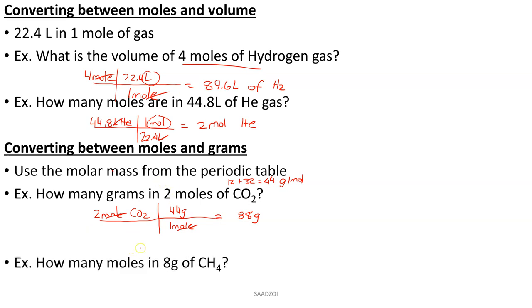All right, how many moles are in 8 grams of CH4? Same thing, I'm going to put 8 grams CH4, make our usual T-chart, molar mass 12 plus 4. Each hydrogen weighs 1, and there's 4 of them. Carbon's 12 from the periodic table, so it's a total of 16 grams per mole. So we're going to put 16 grams on the bottom. Why? Notice how they cancel out. That's how you know you did it correctly. 1 mole on top. So 8 divided by 16 is just 0.5 moles of CH4.